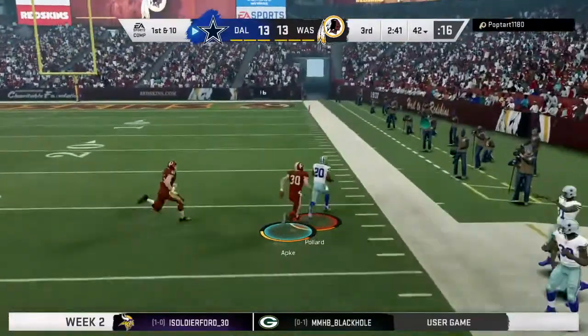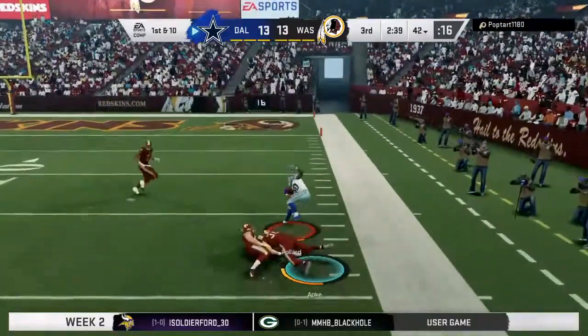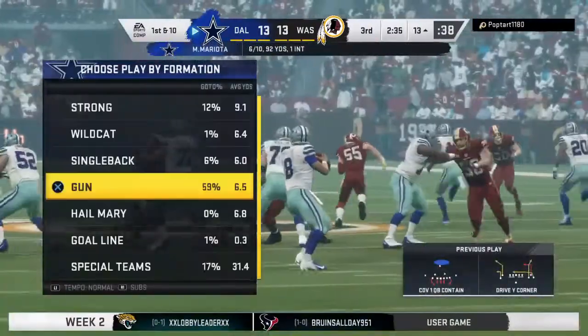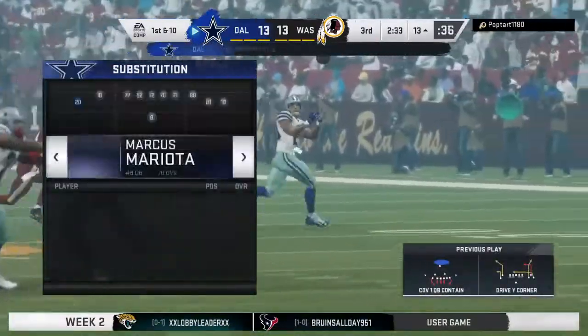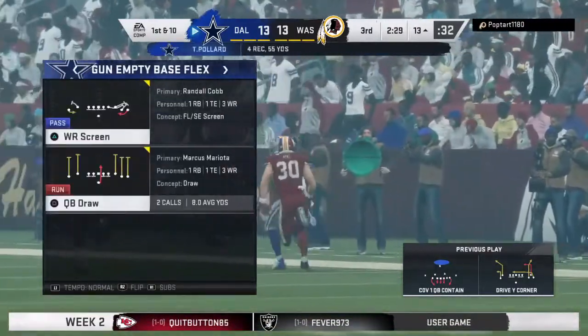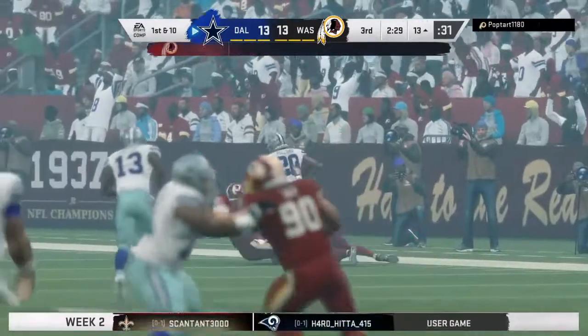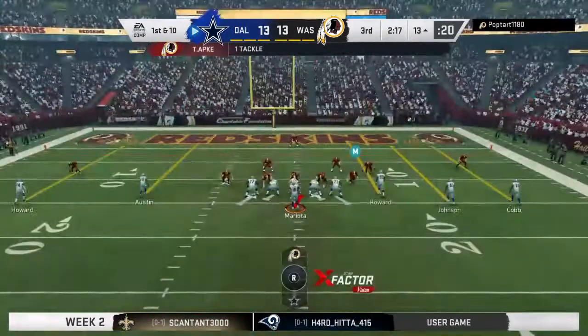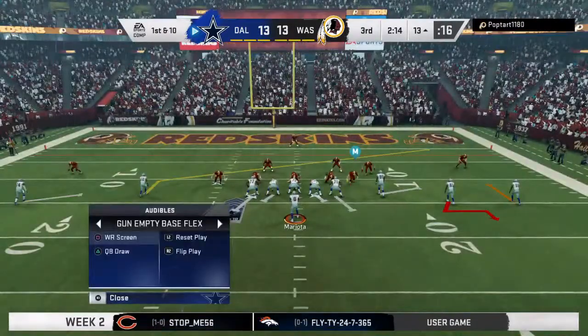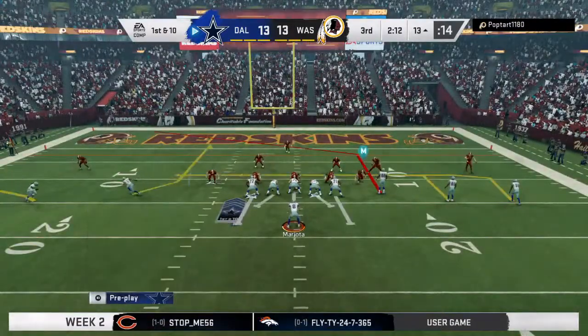Now a throw downfield is taken in by his running back. And he's a long ways into Washington territory before hitting the turf. A big play here for Dallas. 45 yards. 1st down, Cowboys. So how about this for field position after the big play? Inside the 15 now as they come up on 1st and 10.